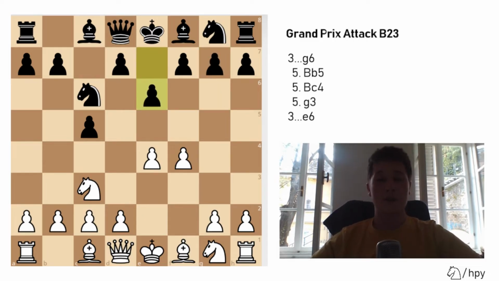Now the move e6 is preparing d5. That's fairly obvious and simple. If your opponent plays e6, that means that he's going to be developing his knight either to e7 or to f6, and you can't really know. And the second thing is that the bishop can still fianchetto despite black moving the e6 pawn. He can still go g6 and bishop to g7.